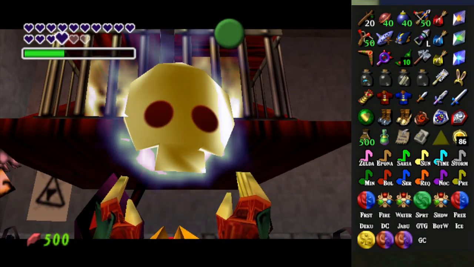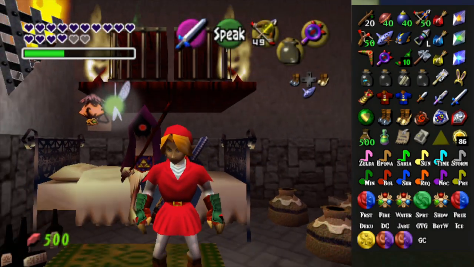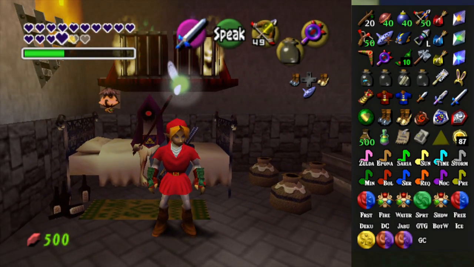Okay, what do we get? We get Sculptor Token number 87. Glad that's what I did all that for. I'm pretty sure we already saw what that reward was anyway, so.